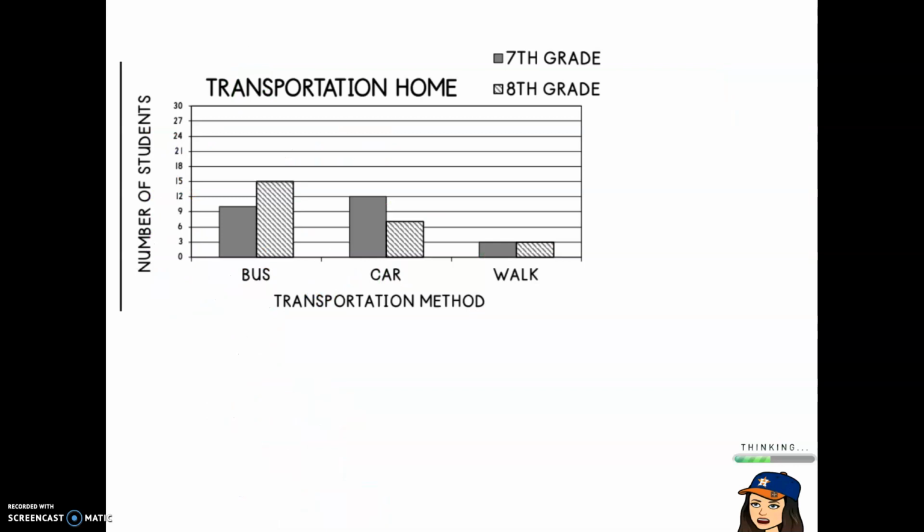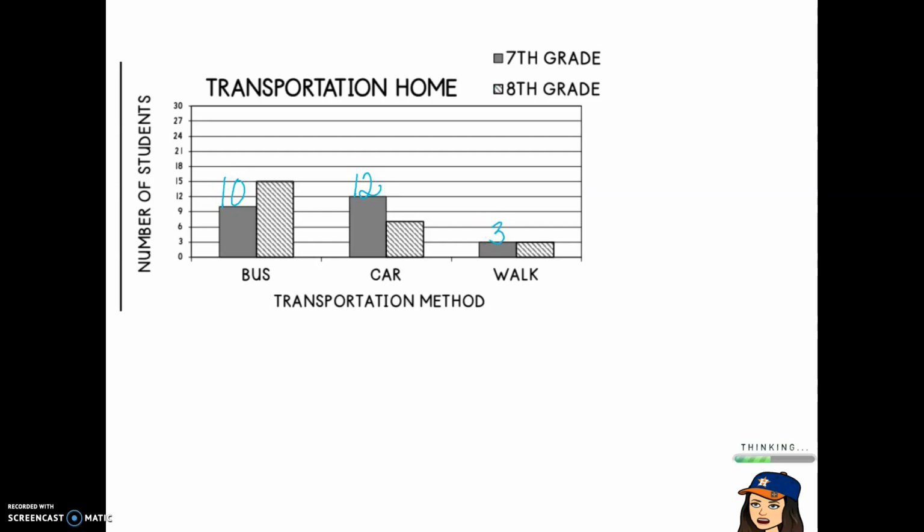So let's start with a bar graph. Now, a bar graph has lots of information, and you want to make sure that you read all the information that you can. One of the biggest things I notice here is that I have 7th graders and 8th graders. Even though they each fit into one of these, I have them both. So I'm going to start with the 7th graders. When I look at my bars, I'm going to try to label them the best that I can. So I'm going to say this one's 10, this one's 12, and this one is 3.